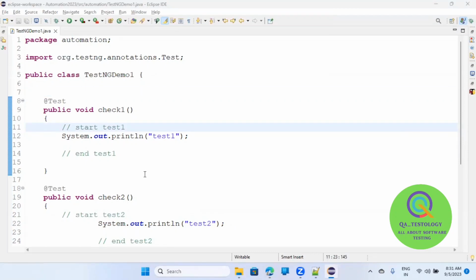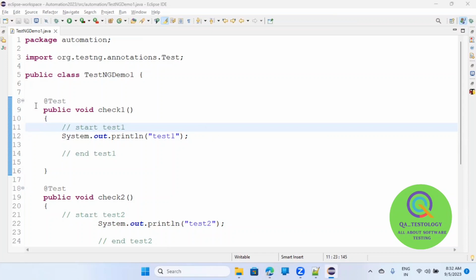No, right? So let's add the TestNG library in Eclipse itself. So how we will do, we will follow this step.